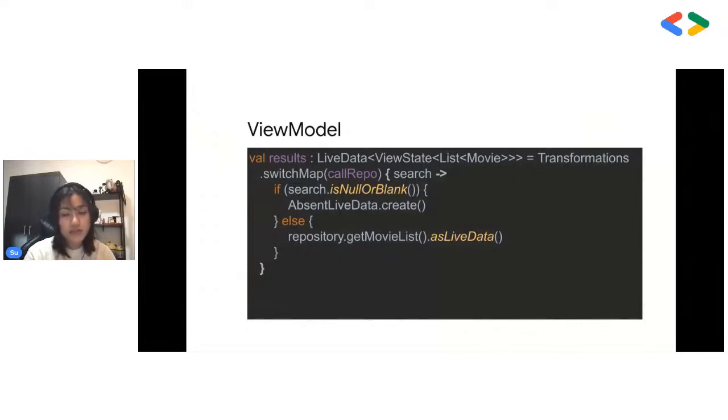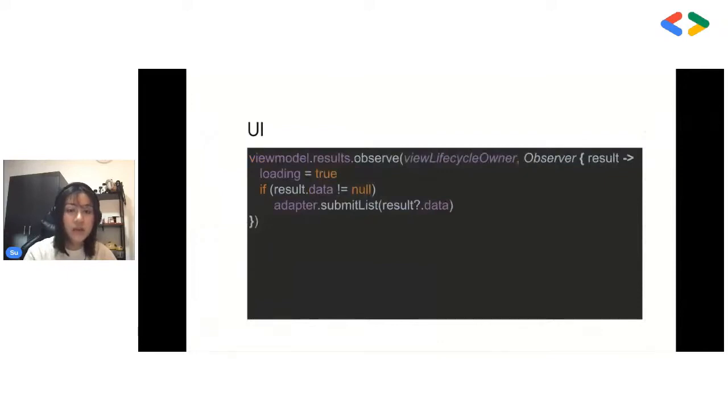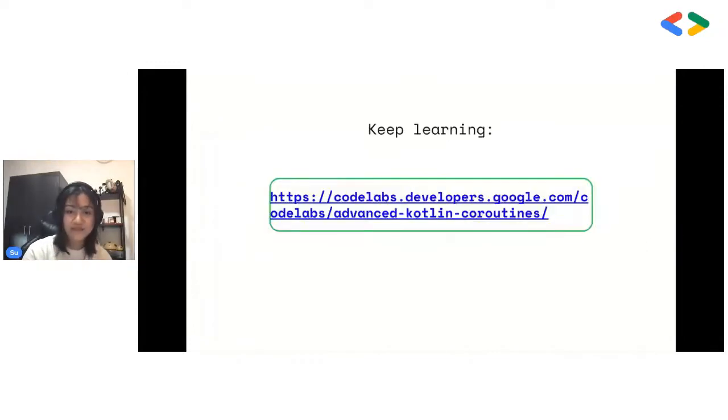And here I would like to mention LiveData. There are two LiveData types, MutableLiveData and LiveData. I just use LiveData because I don't want to modify it outside of the ViewModel classes, and I only want the ViewModel to push a value to LiveData to retrieve the data through the repository. Finally, this is how we retrieve the data through LiveData from the ViewModel for the UI. This code is in the UI part. So I showed all the way from the data source to the UI using flow and LiveData.